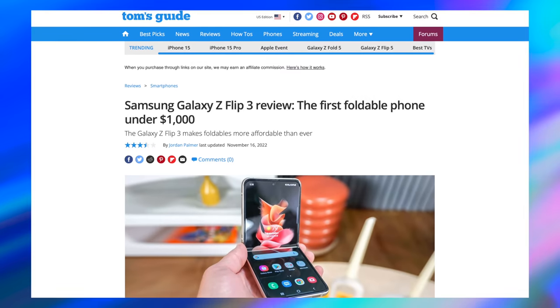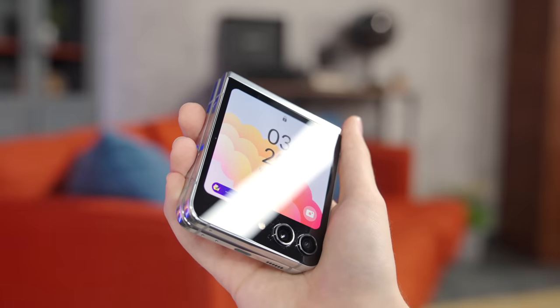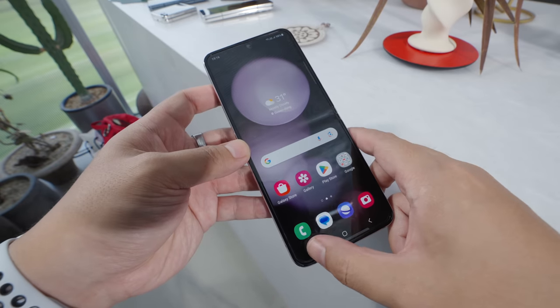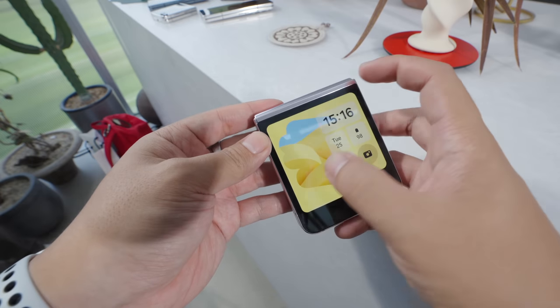This honestly isn't much of a surprise, given that past iterations were priced like normal flagship phones at $1,000. But it isn't just price that makes the Z Flip competitive. The clamshell form factor that allows it to get pretty small when you aren't using it is its best selling point — it fits comfortably in pockets, bags, and pouches. Normal smartphones can get pretty large these days, so it's pretty cool to have a device with a 6.7-inch AMOLED display that can close to half the footprint of a standard smartphone.